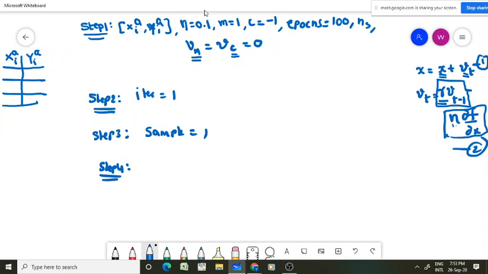So what may we have to do in step 4? Velocity calculation. We need to calculate velocity. Yes. Suppose if you want to calculate the velocity in the first iteration, then v1 equals gamma into v0 minus eta into this term. What is this term? It's a gradient, right?